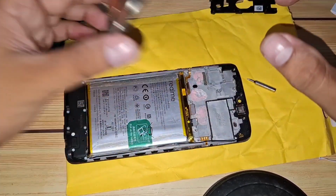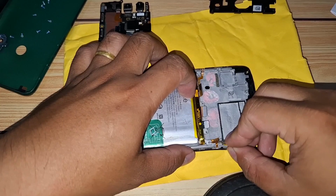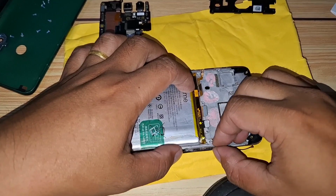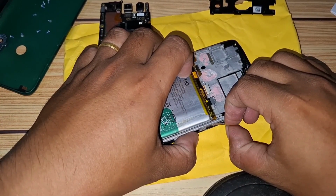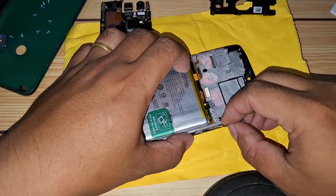With the mainboard safely out of the way, we now have complete access to the power and volume flex cables. These cables are typically secured with a light adhesive to keep them in position, so it's essential to handle this step with care. Using a tool, gently slide it under the edge of the damaged flex cable and begin lifting it slowly. Be sure to work gradually, as the adhesive may offer a bit of resistance. If you're feeling some pull, that's completely normal.